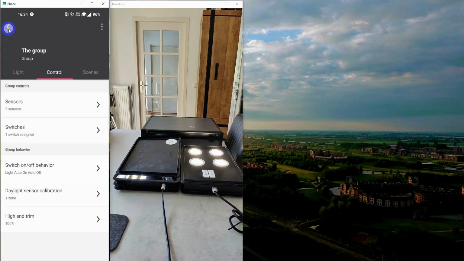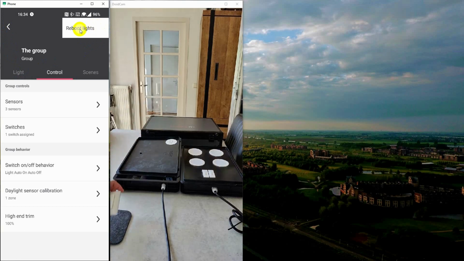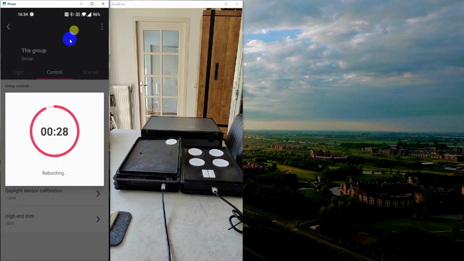And the reboot function from group level is in here. So let me show you what happens. Imagine that my lights are off, and then I press reboot lights. Then you will get a message that you need to hold your phone up straight and be standing nearby the luminaires. Unfortunately, the message was so quick that we didn't even see it. We will change that. But as you can see, the lights were off, but due to the reboot, the lights were then turned on again because they have now been rebooted.